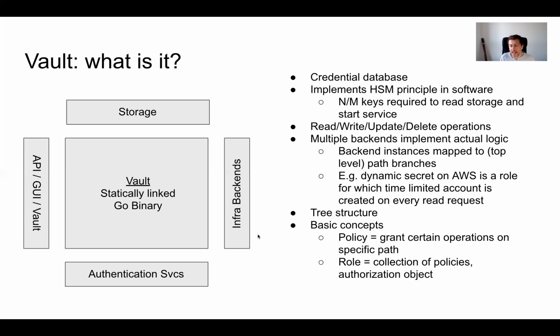Now, policies are gathered into roles, which are essentially a group of policies. And every single authentication request to the authentication services to generate a token happens in the context of a given role. So the token impersonates the role, and then every request using this token is effectively authorized by Vault to either conduct or not the operations requested.